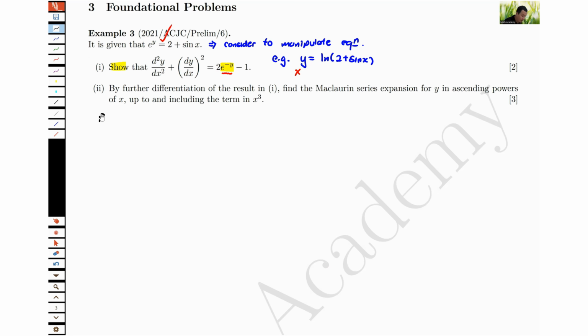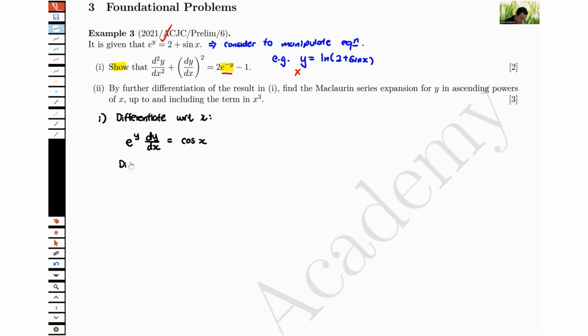Okay, so part one, let's start this equation. We differentiate directly. So I say we differentiate with respect to x. My left-hand side, we have e^y. You differentiate, you get e^y dy/dx. The right-hand side, we differentiate 2 is 0. You differentiate sine, you get cosine. You may want to check anything you can simplify. Do I need to sub back any from the initial equation? Okay, nothing we can do for now, nothing to simplify.